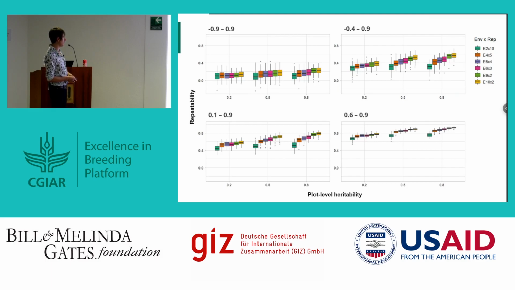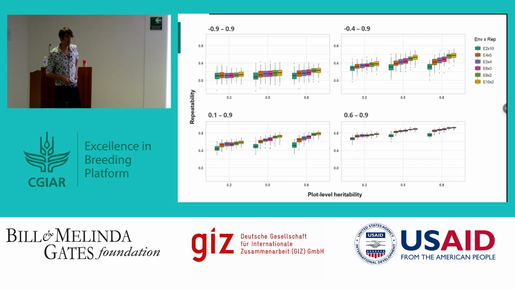Of course, when the genetic correlations between the farms get higher, our accuracy also gets higher, because we're collecting very representative information from different farms. But regardless of the genetic correlations, it's always better to sample more environments. Again, you see that the trends are slightly different. When one environment is already very representative of the others, the increase is a bit lower. When the environments might not be very representative, but not as bad as here, going to more environments pays off a bit more, but again, it always pays off.